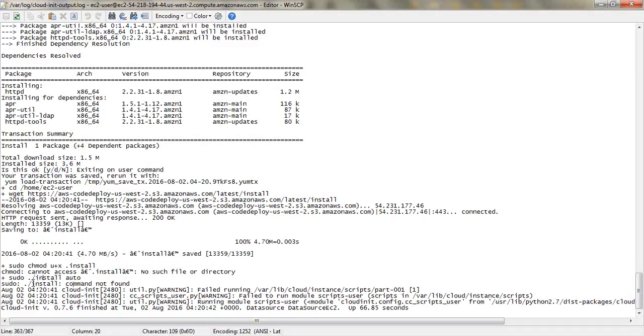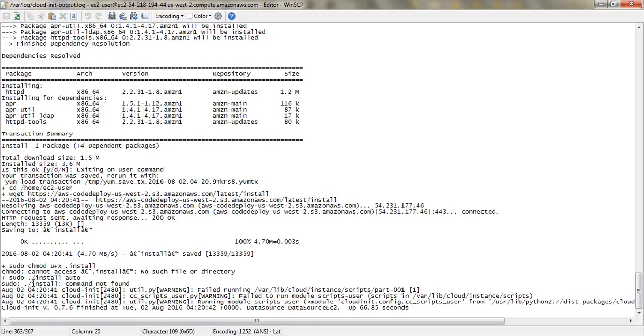In Linux, we don't need to maintain an extension to execute a Linux script. You can put a .sh extension, not a problem, and even if you don't put the .sh extension, it will work.